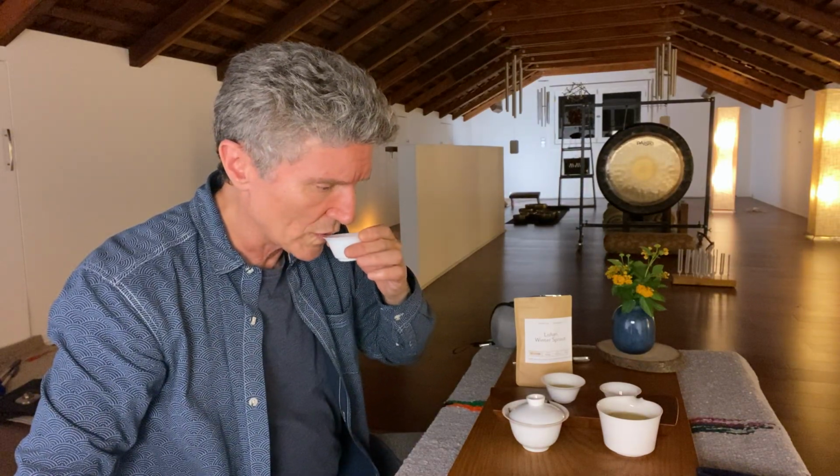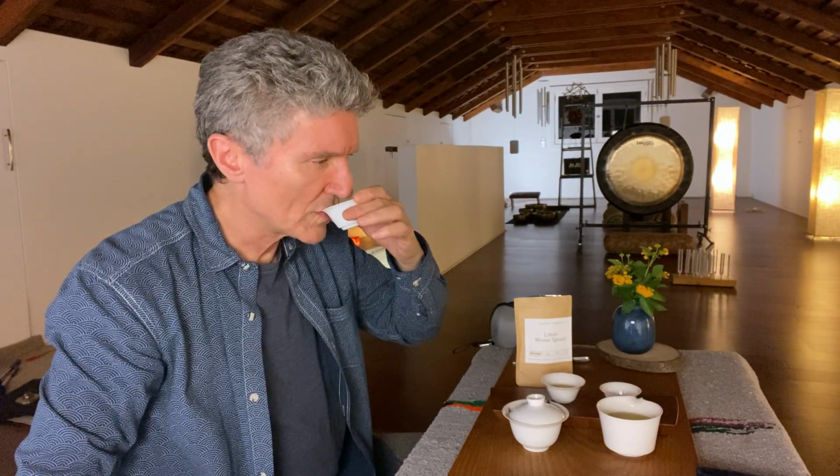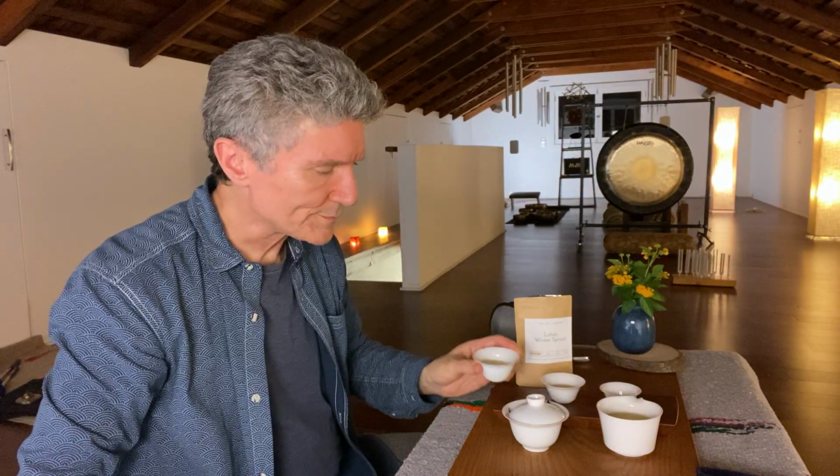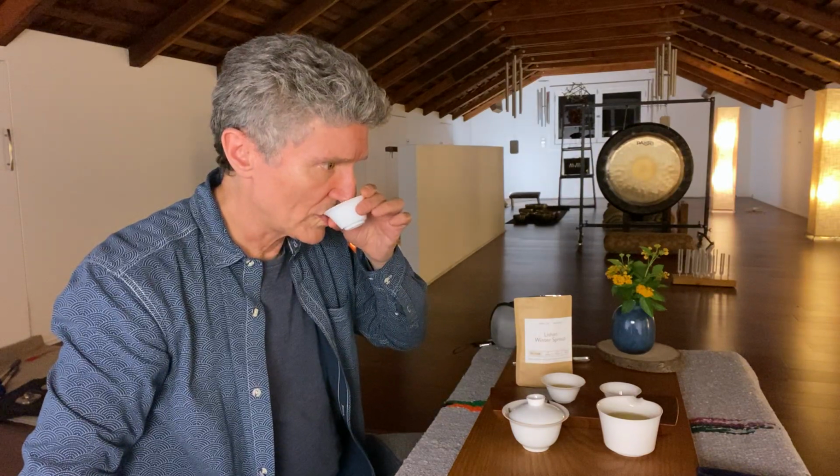Nice green buttery flavor. Of course, today we're not using the glass pot, so we're not quite seeing the color, but it's a beautiful, buttery look to it, a green buttery look. It's good also, I mean, it's one thing to taste the tea, and then it's another thing to let it settle, and then to taste the aftertaste. That's really one of the thrills of doing this.